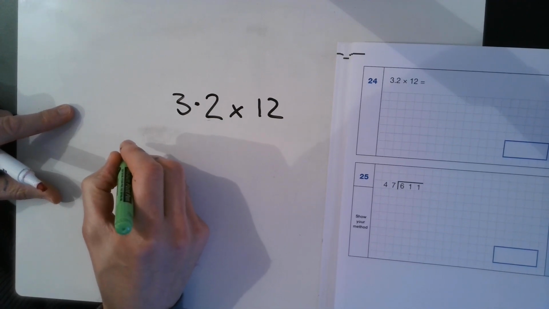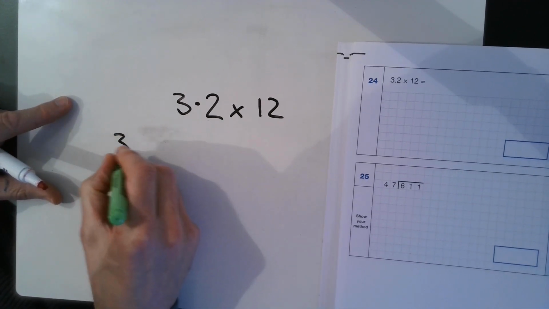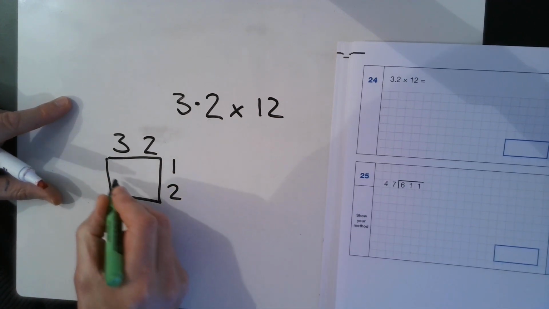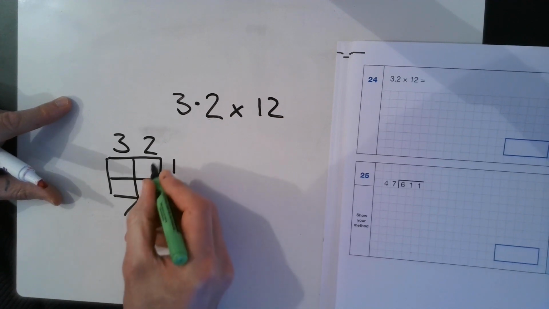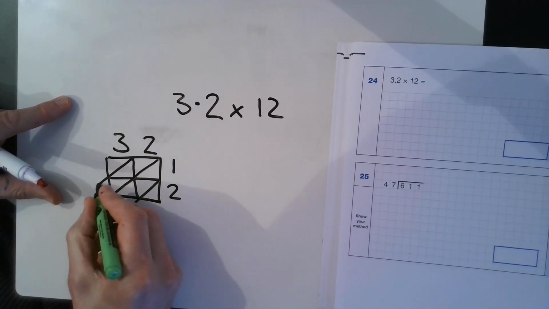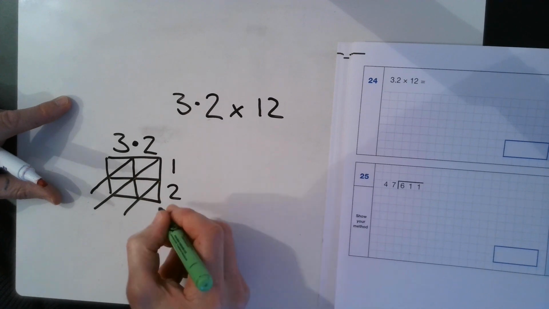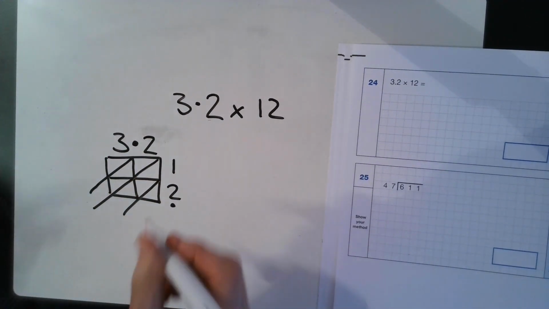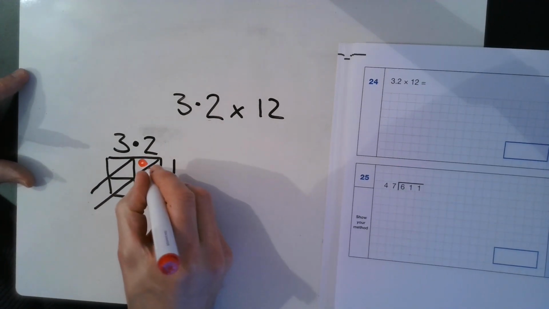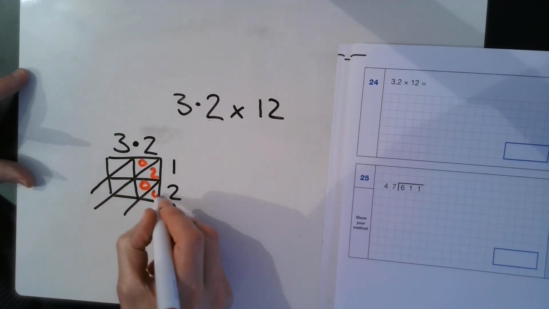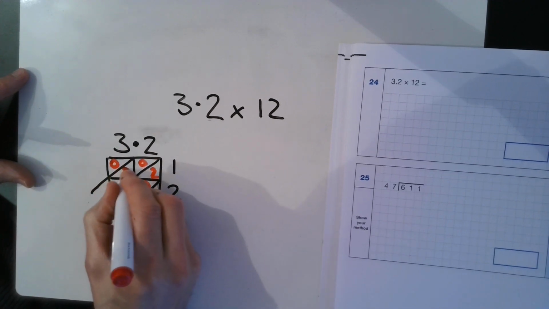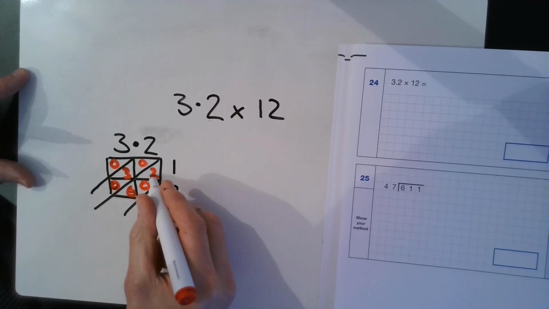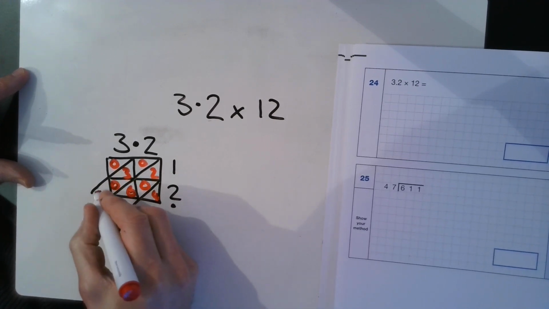Some children like to use the lattice method, which I showed you a few minutes ago, because they know that when you use that method, it's very good when you've got decimal points. So that's like, say, 3.2, that's 12.0. So 2 times 1 is 2, 2 times 2 is 4, 3 times 1 is 3, 3 times 2 is 6, and then, so you've got 4 there, you've got 2 out of 6 is 8, and a 3 there.